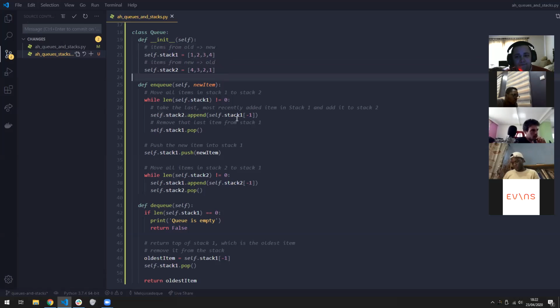Okay, so just to clarify, right? Let's say we have the first stack, and it's an empty array, right? And then we push to it. It means we push 1 initially. Then when we push again, it means we're pushing 2 onto it, which means 2 will be in front of the 1, right? So that's why you're saying it's from old to new. So the most recent value we'll be pushing to the first stack would be 4, right? Then if we're pushing stack 1 to stack 2 in reverse, it means we're now starting from the newest element, which is from the 4 down to the 1.